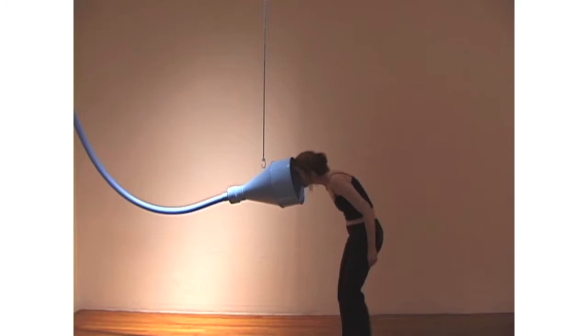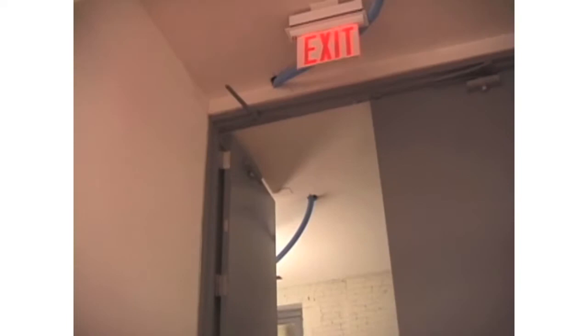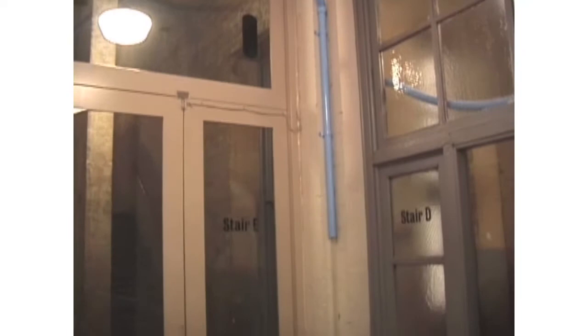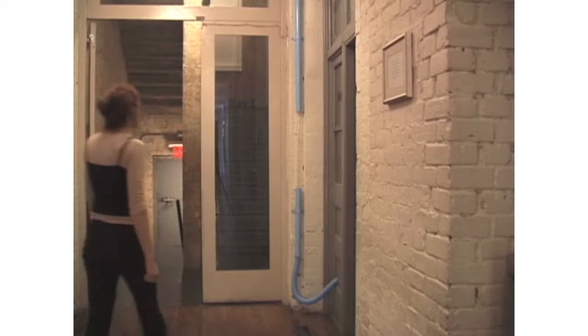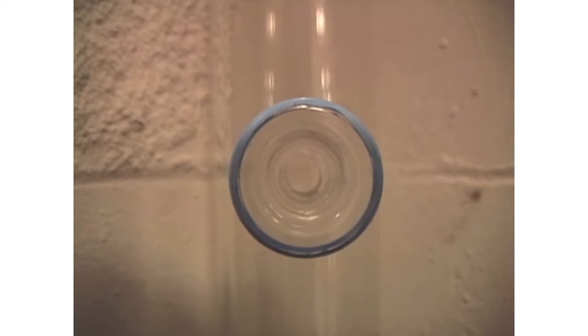And hopefully you were interested in it enough to follow it. It led you out of the gallery and through the hallways, and it was a continuous tube, PVC and plastic, that occasionally became clear. And the clear points, I call them sound leaks. They were just perforations in the tube that allowed a little bit of sound to come out.